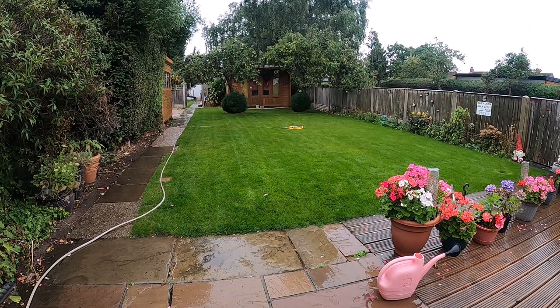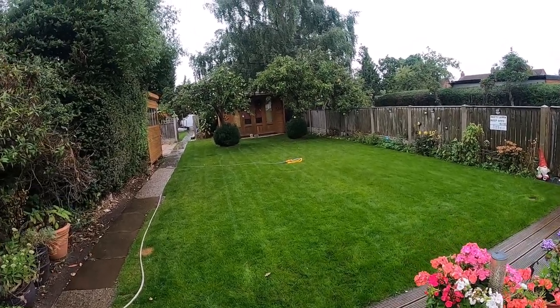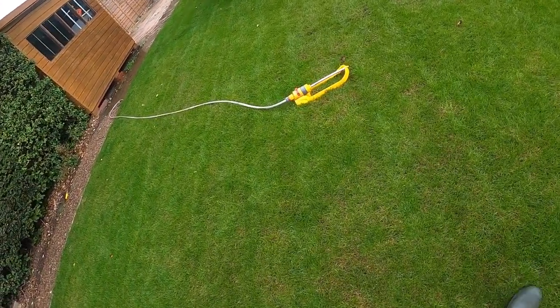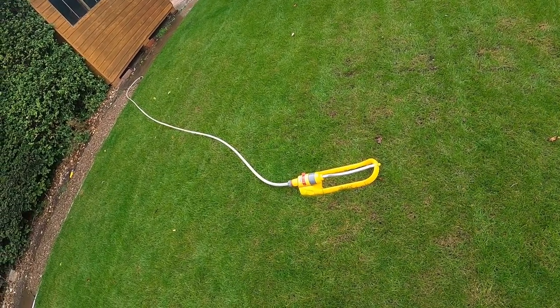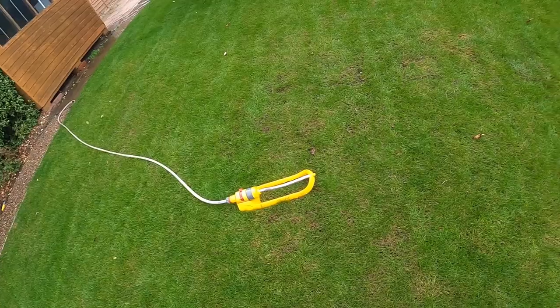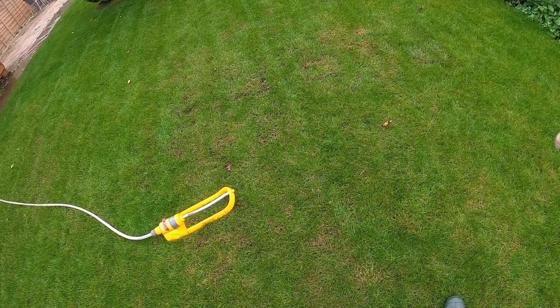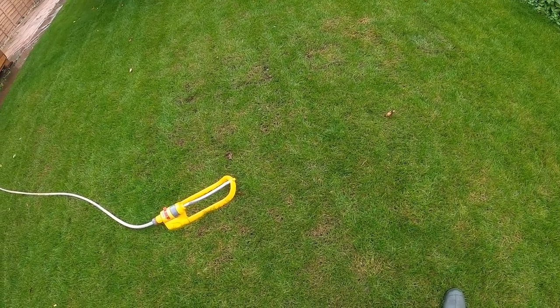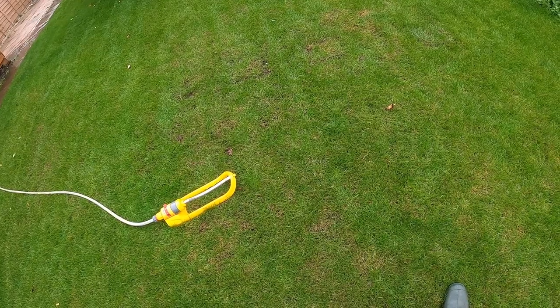Right, that's done. It's had a cut. We put Emerald Green on, wetting agent just to help it with the stress of everything. And we've put Turfsolv on to try and deal with the grubs and the ants. So we're just going to monitor the situation now. What I expect is over the next couple of weeks that these central areas will improve. Now I know from just putting the wetting agent on, the Emerald Green, that these central areas improve anyway, but it doesn't take long before they start to suffer again because they're under attack from the grubs and the ants. So let's monitor that and see how it goes.